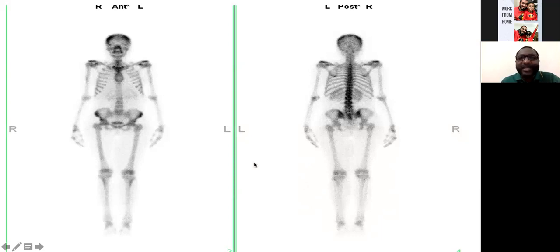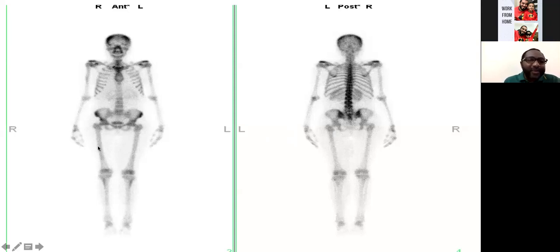So this is essentially what you do when you look at a bone scan. Be consistent in your reporting, and be able to know whether this is an adult patient or a younger patient. I'll show you the next slides of a younger patient. The only organ that you will see on a bone scan is the renal system, because the pharmaceutical is excreted exclusively by the kidney. So you will see renal activity, and indeed you can get a lot of information on kidney function, and you can see excretion in the urinary bladder on the anterior. On the posterior, you cannot see it because the bladder is anteriorly located.